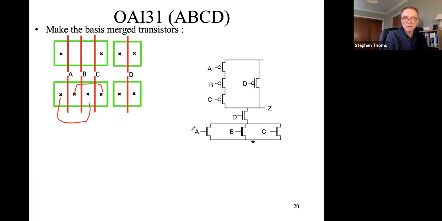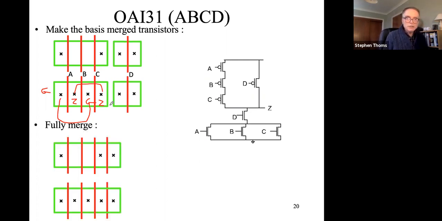So A goes between the ground on this side. I can write G faster than I can write VSS. And this is our Z. And then, of course, B goes between Z and ground. So again, ground is going to be on that side. And then C, again, that's going to be Z. So you can see what happens in parallel is that you are basically just flipping around alternate transistors.